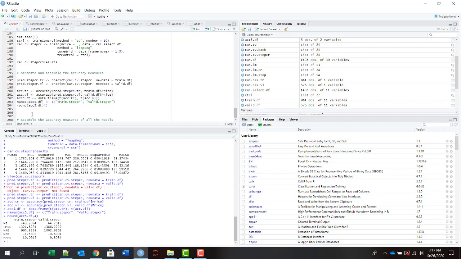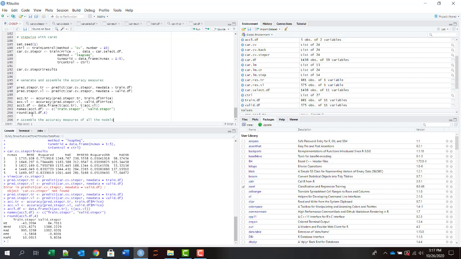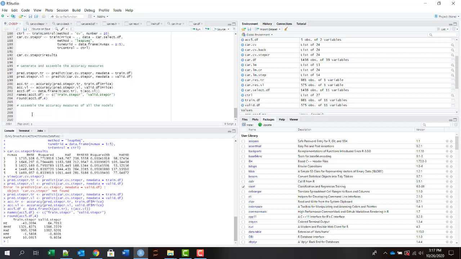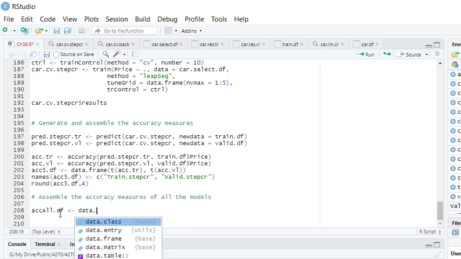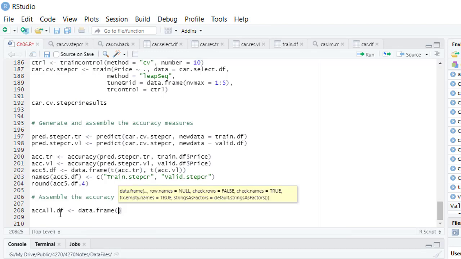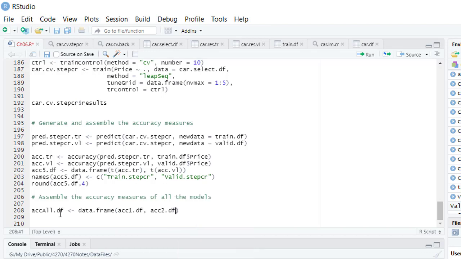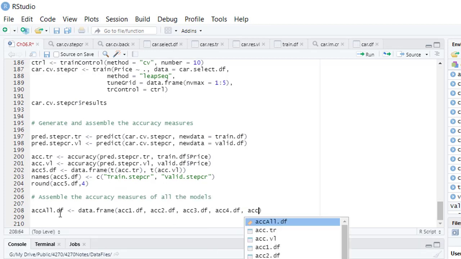Now we have 5 sets of results, so let's put them all together and we can look at it all at the same time. So we'll call this ACC all.df. Okay, so that will be a data frame consisting of ACC1 df, ACC2 df, ACC3 df, ACC4 df, and ACC5 df.